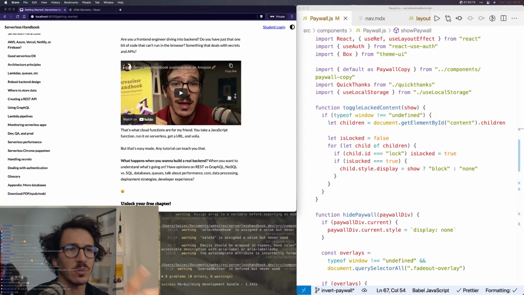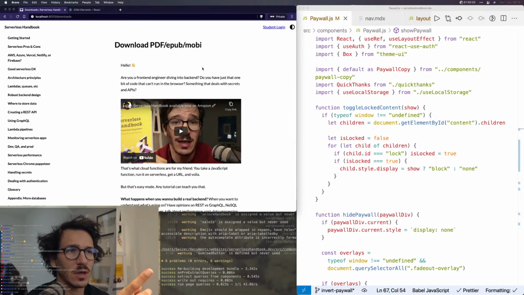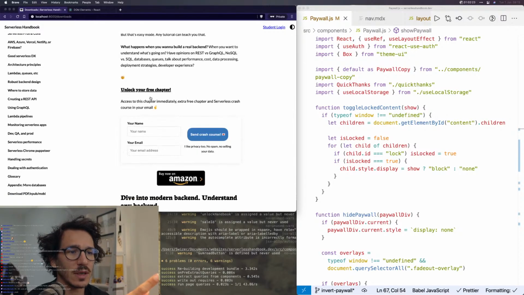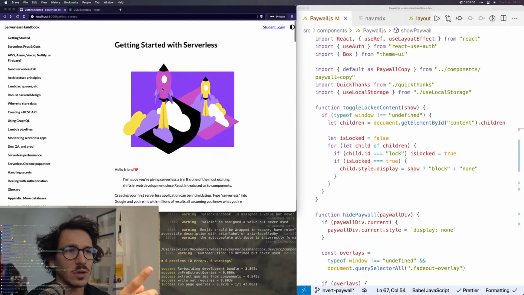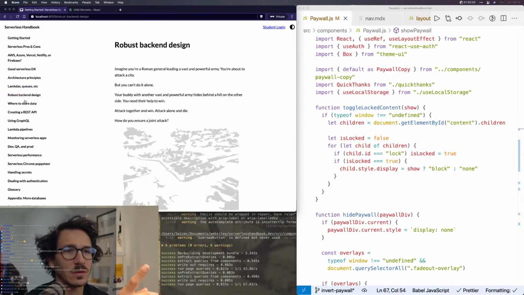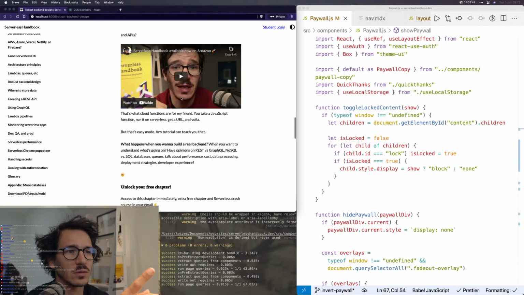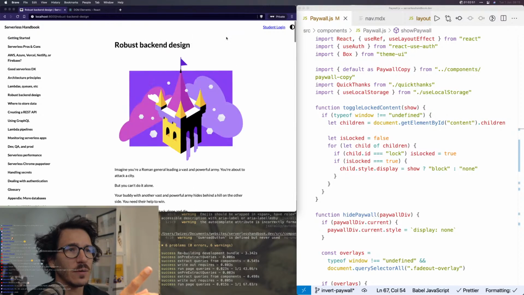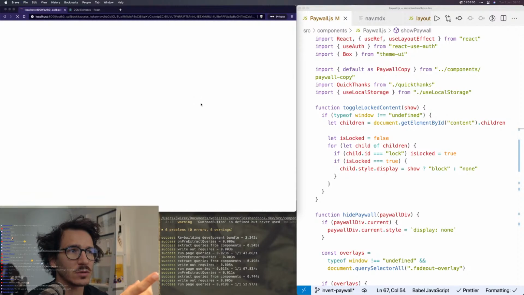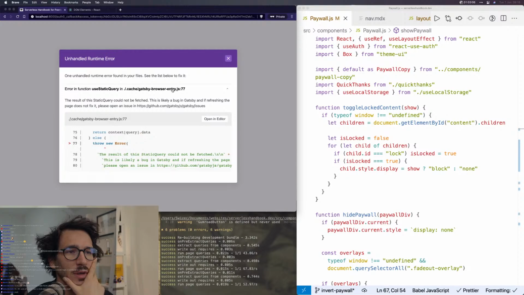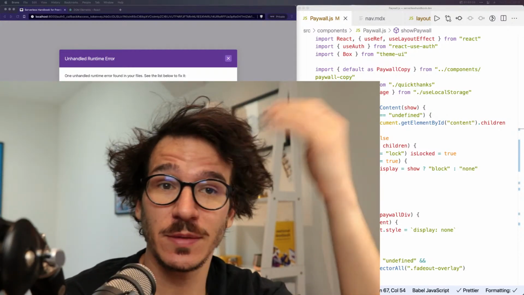Now let's go to /downloads. Does that get locked immediately? Come on. Download PDF EPUB Mobi. That seems to work. Aha. So there's a problem with styles of the H1. The H1 styles are wrong. I can fix that later. Let's see if we go here. That seems to work. Okay. And if I log in, let's see what we get. If I log in, does it work? That's fun. Okay, so I'm gonna deal with that later, but we got the paywall fixed. It seems to work better now.